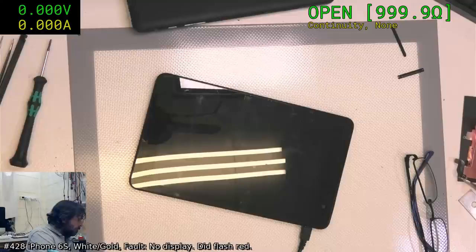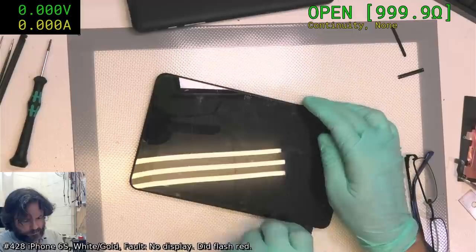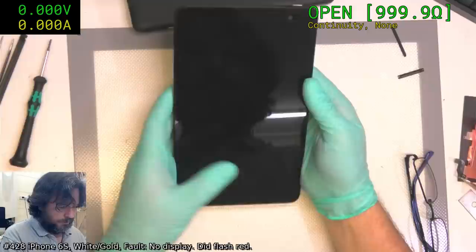Okay, this still is not charging. Oh, I think I know why. Because like I said, it's got a full battery on it. So take that out, let it run down for a bit. Assuming it powers back up. Did I break it?